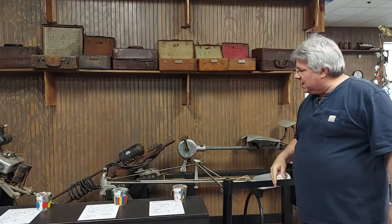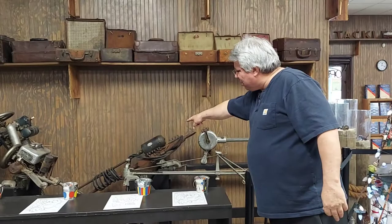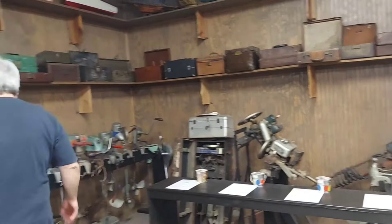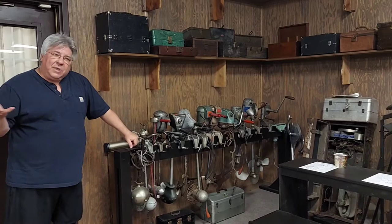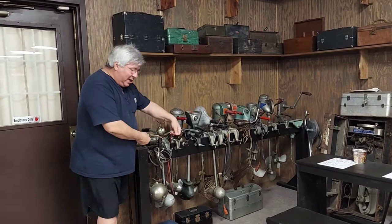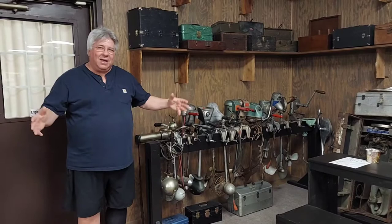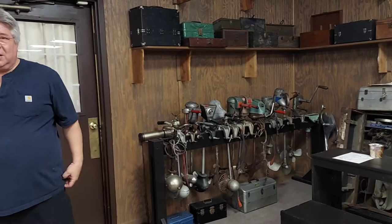The Grimes electric oar was kind of the beginning of electric motors — a starter motor with a shaft and a big prop. The only problem was it took a 500-pound wet cell railroad battery to operate it. Over here is what they called the first outboard motor, made in 1900. It was called the Submersible — the motor was under water, six volts. The wires came through and you steered it with the wires — that was your speed control. Did about four miles an hour, but took a 500-pound wet cell railroad battery. Before gas ever came along, they were working with electricity.